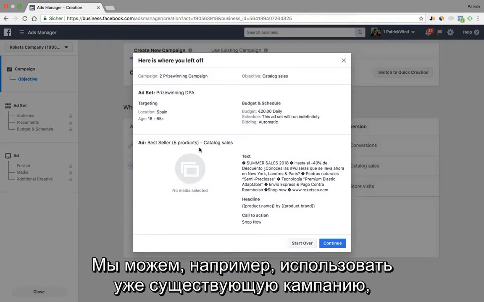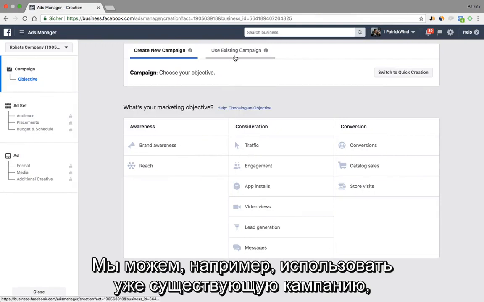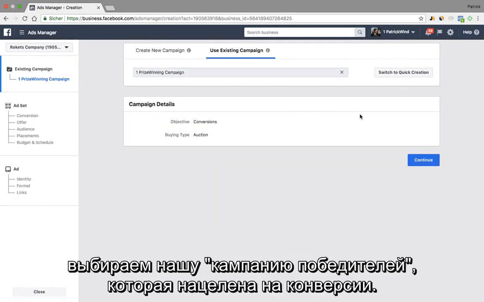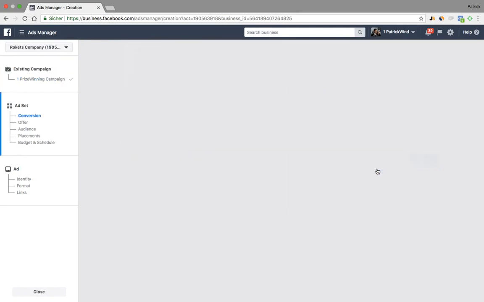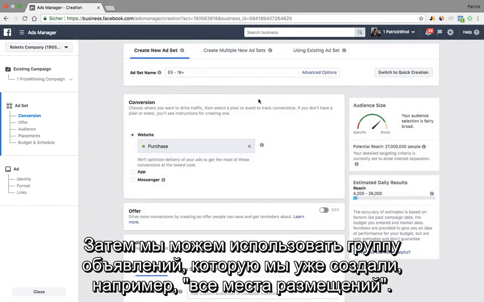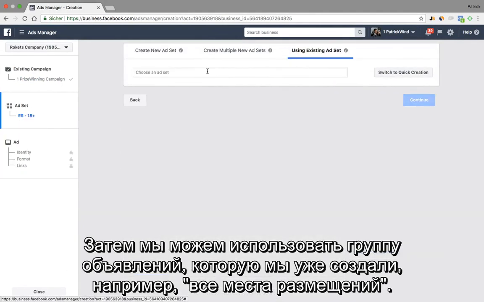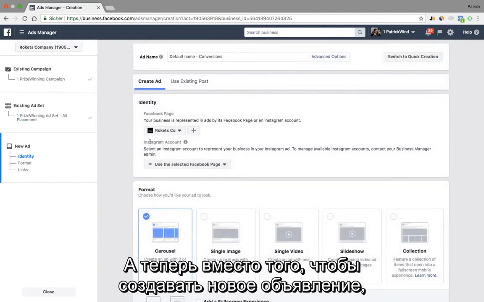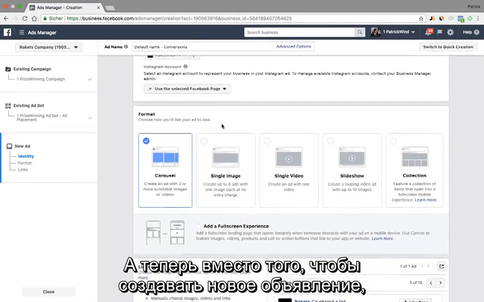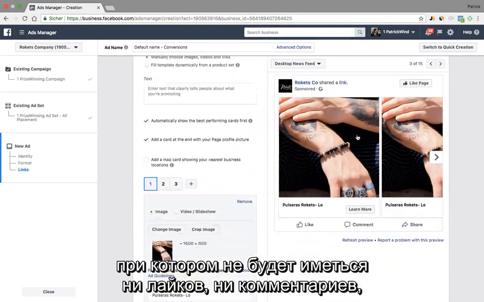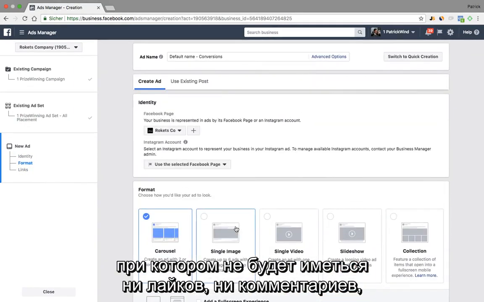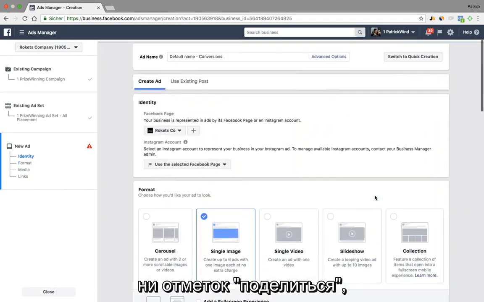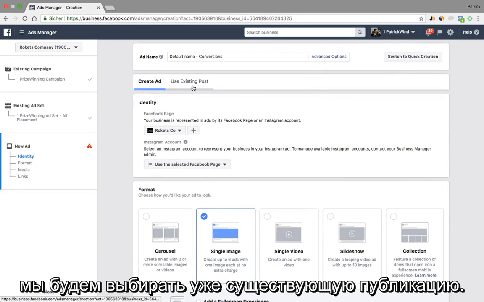And now I'm going to show you how we can actually do that. If we, for example, use an existing campaign, we use our prize winning campaign, which is a conversion campaign. Here we could use one of the ad sets that we have created already, for example the all placement one. And now, instead of creating a new ad where we of course start with 0 likes, 0 comments and 0 shares, we could use an existing post.